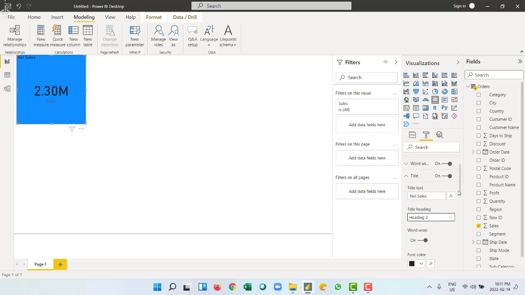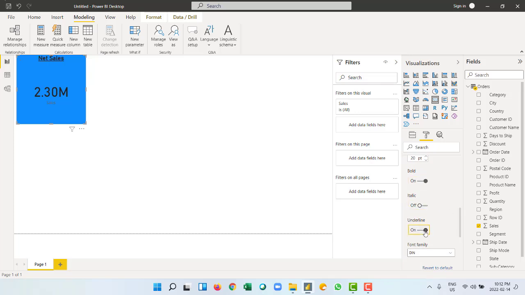It's not changing much. Okay, and alignment, center, and text size, I can choose 20. Net sales. Okay, and if I click bold, it is changed to bold, and italic, underline.